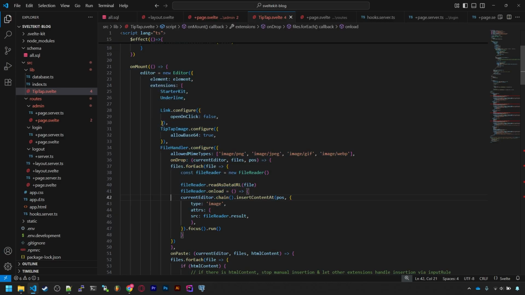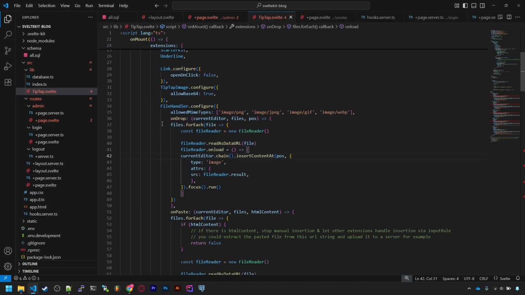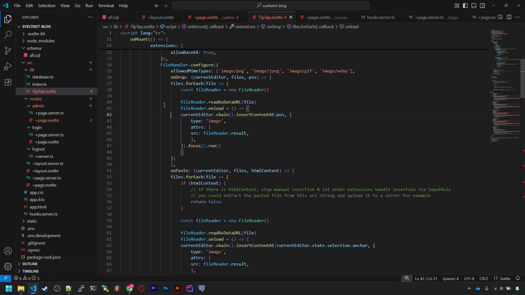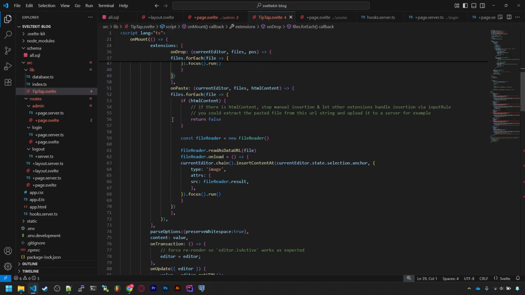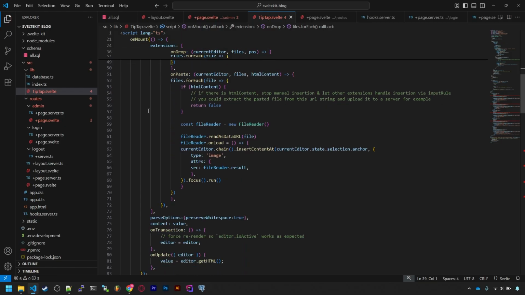Then it goes into setting up the editor when it mounts. And the bulk of it is the ability to paste images inline in the editor. This file handler code does all that for us. I'll allow these file types when pasted, and it'll convert the image to a base64 string and put that into the HTML. This ultimately saves the image in your database in the text column, so just be aware of that if you're pasting very large images.